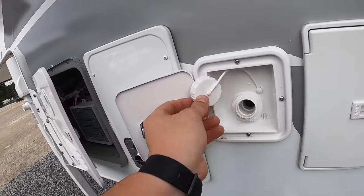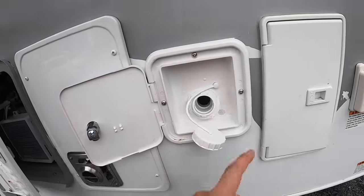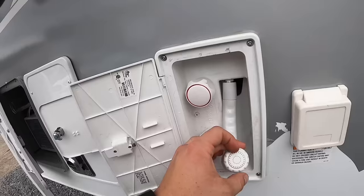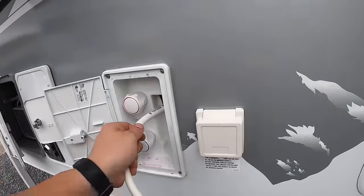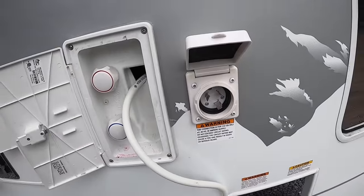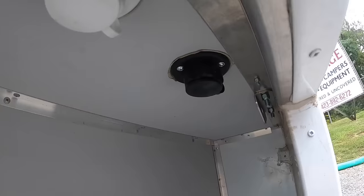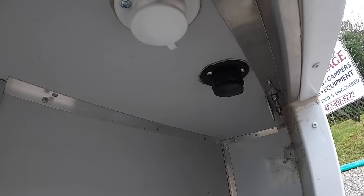22-gallon freshwater tank uses non-pressurized water — just take your garden hose, put it in there, fill it up. When it's full, it'll kick out, and you can also keep watch on the level inside. Outdoor shower for all my freaky people out there that like to shower outside — or you can just rinse your feet off if you're at the beach. 30 amp plug in, and all your campground connections are on the driver's side. Underneath here we've got our city water connection and our black water flush system. Definitely purchase two different hoses for that — you don't want to drink out of the same hose you clean your poo tank out with.